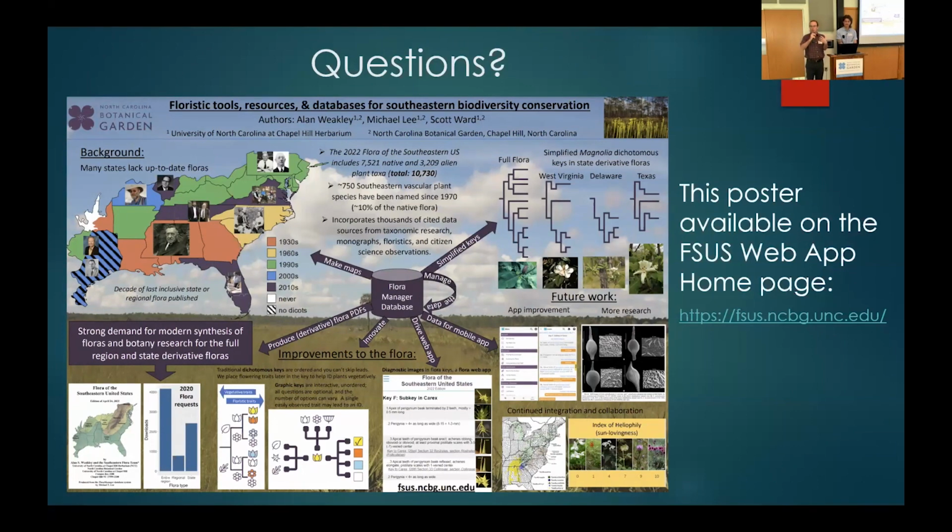If we can add new regions into other apps, we're going to look into that. But right now, we're not sure if technically it can be done. And right now the plan is to have just separate apps, at least to start with. But yeah, that's a great question. Something we've discussed quite a bit.